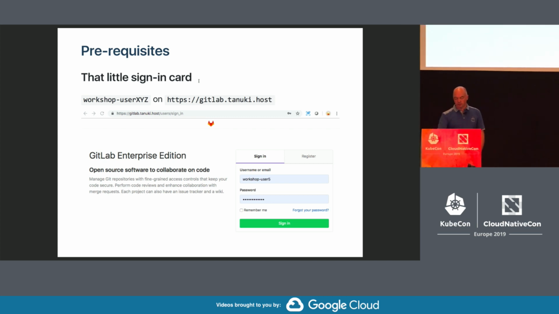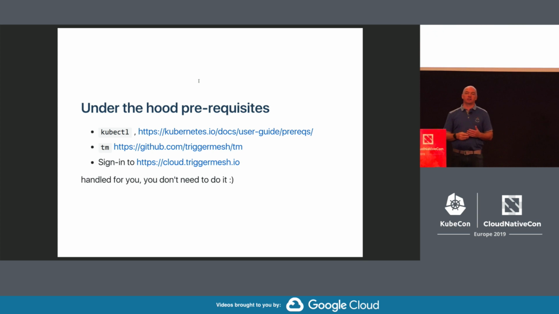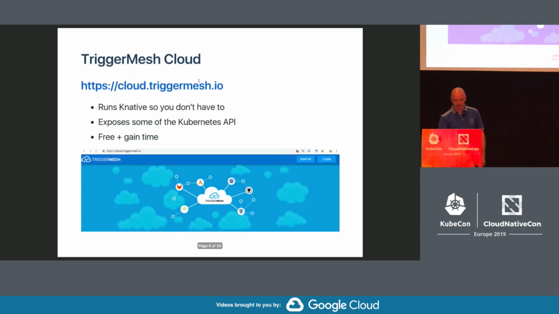So that's the goal. Of course, you're welcome to do it, and if you just want to watch, please do so. Under the hood, there are things that we're going to use that hopefully are fairly transparent. The goal of serverless is to make all the tooling and all the infrastructure transparent. But we do use, of course, a Kubernetes cluster. There is a little bit of kubectl. There is a Knative client called TM. And then there is the TriggerMesh cloud, where we pre-provision some accounts. So you're going to be able to deploy those functions on the TriggerMesh cloud, without creating accounts or putting in your credit card, things like this, right?